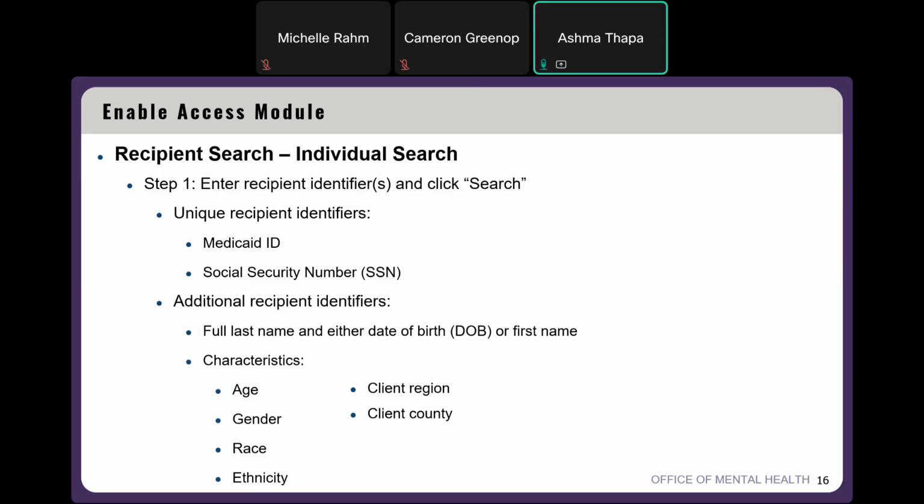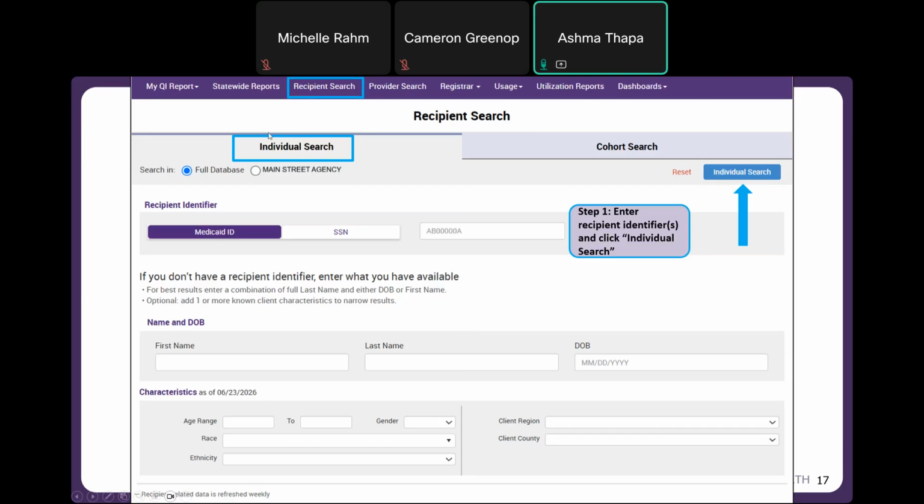So let me show you how that actually looks in the application. Here, when you toggle over to the Recipient Search tab, you'll see two different tabs available: the Individual Search and Cohort Search. You can select Individual Search, and here you can enter the recipient identifier. You can enter a client's Medicaid ID or Social Security number.